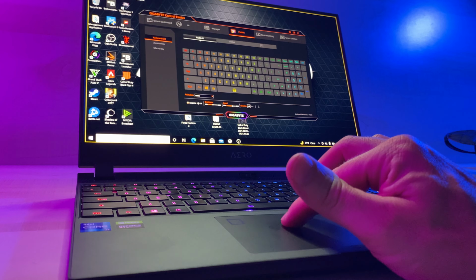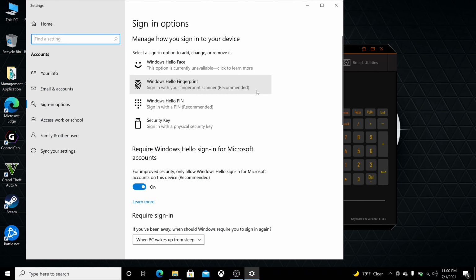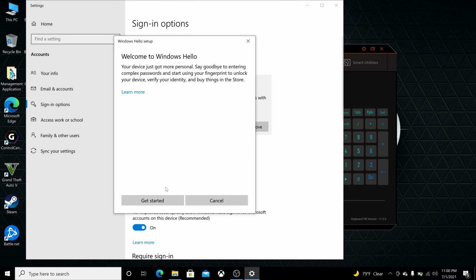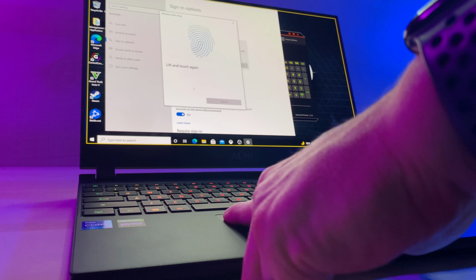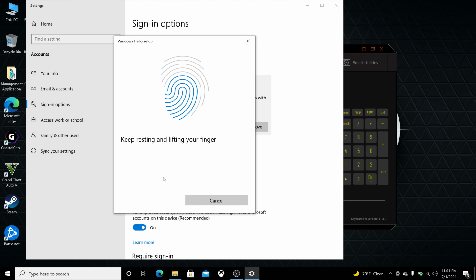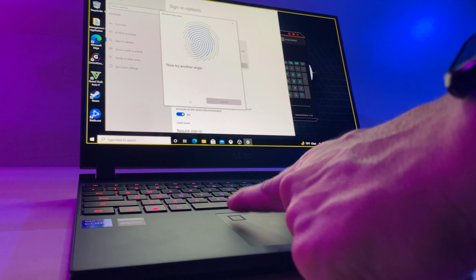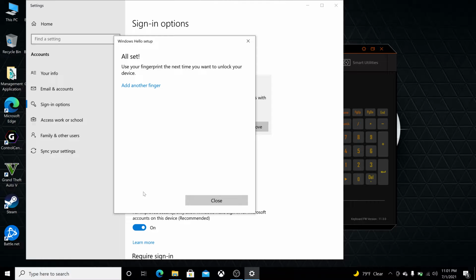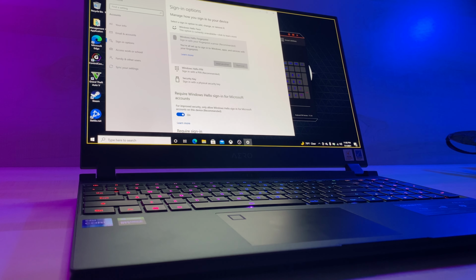Alright, let's see how easy it is to set up this fingerprint scanner. Set up fingerprint sign-in. Windows Hello fingerprint. I'm gonna add my left hand pointer finger. Touch the fingerprint sensor. Great, touch again, lift again. Now try another angle. All set. Now I'm gonna try to unlock it with my left hand. Wow, that was crazy easy.